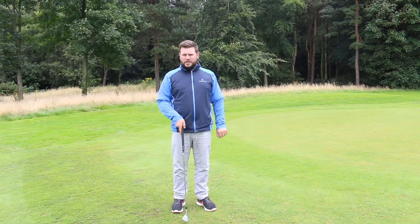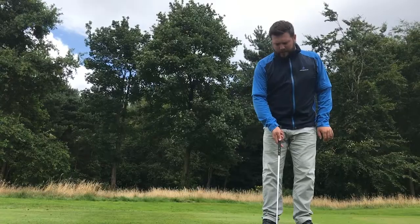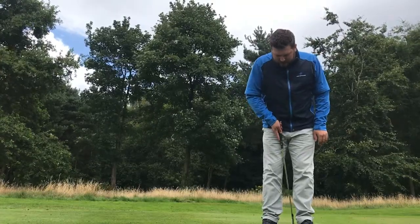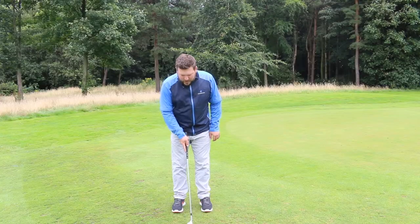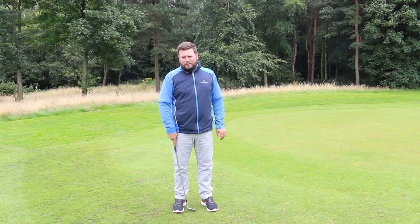So for me, ball position, to first of all gain a decent amount of strike, what we're looking to do is get that ball kind of middle of the heels and then maybe just a little bit back from there, and that's going to be a pretty good spot to have that ball position.